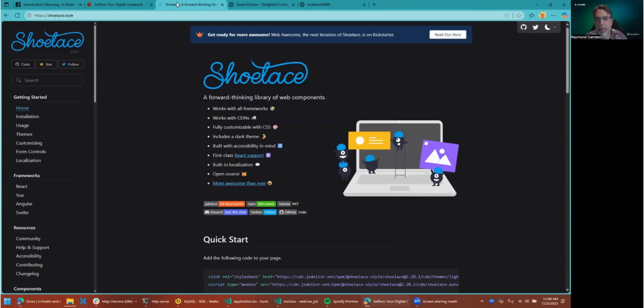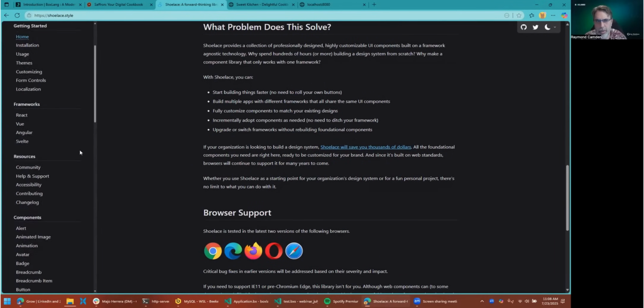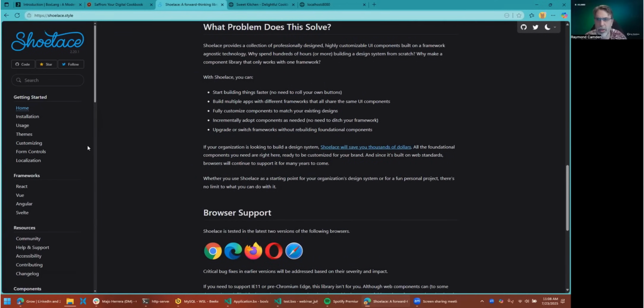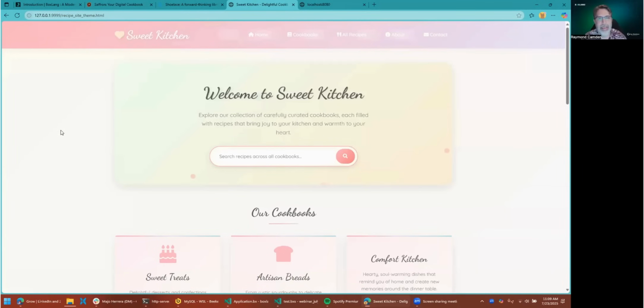For my UI, I've been leaning on Shoelace a lot. It's got great web components. It has a good look to it, but it also has, I don't know, kind of cold, not what I thought would be good for a recipe site. I like how Saffron is just kind of pleasant and soft. That is a design word that I can use. But what I did again yesterday is I used Claude on the desktop and I actually asked it to build me a web theme. I've done that once or twice now, and the results are kind of interesting. I'll show you what it did.